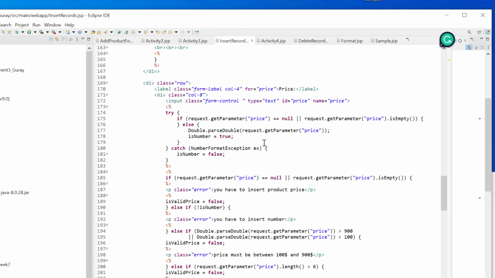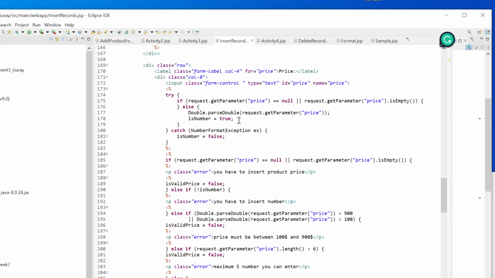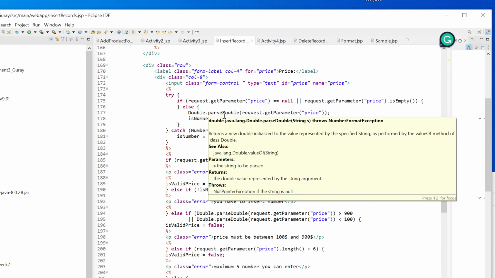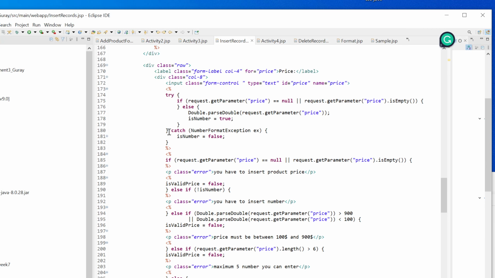For the price, first of all we need to check if it is empty or not, and then also we need to check that users have to insert numbers. They cannot insert any string data, and this is why we have a try and catch block.